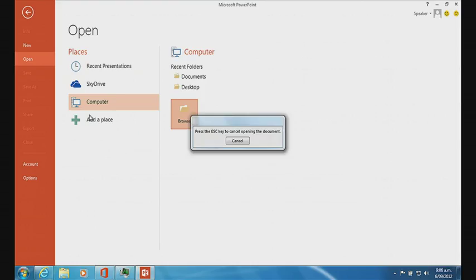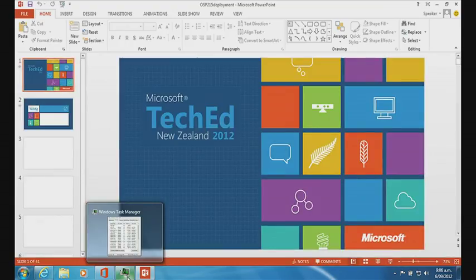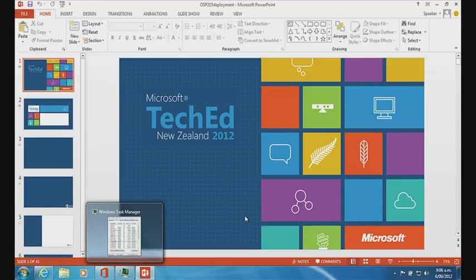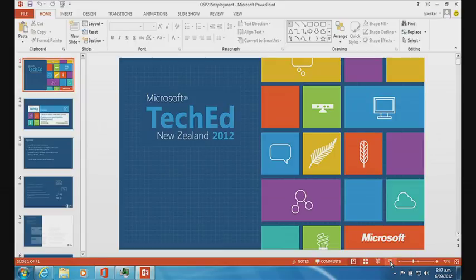So now, in terms of what we can see in the task manager, well, that's going to open up. So just to be clear, this is not a web app. This is not some half-featured version of PowerPoint. We have just streamed a copy of Office down onto the computer, and we are working and clicking around and running inside PowerPoint 2013 in the space of about 2 minutes.